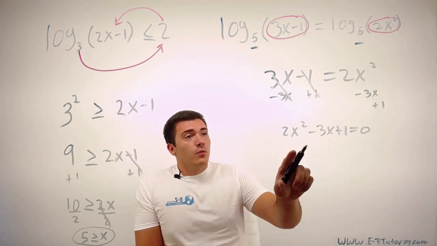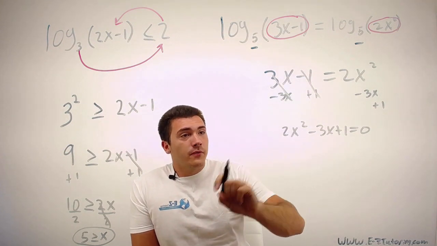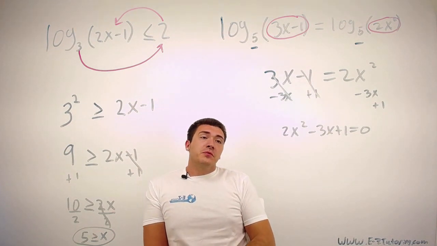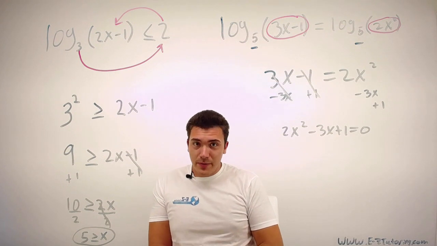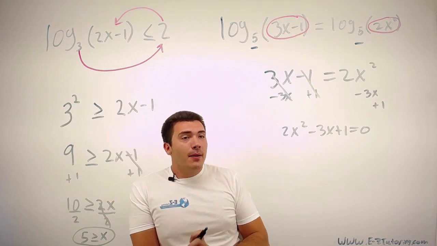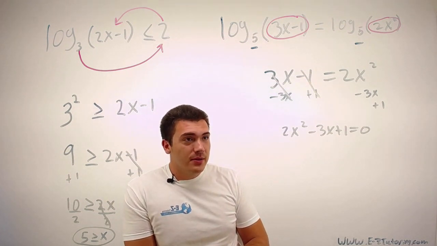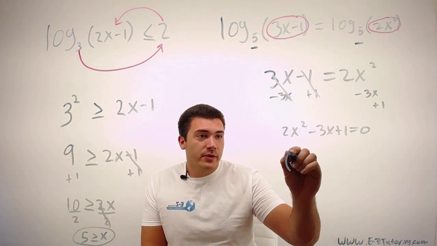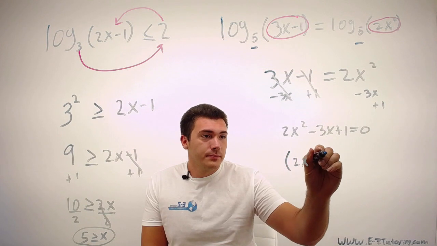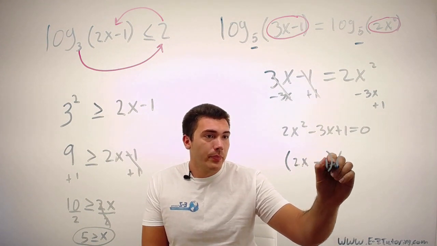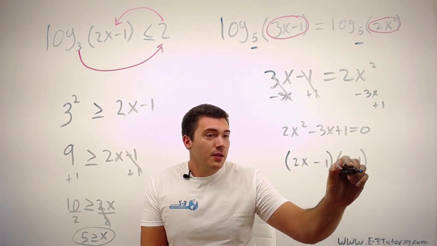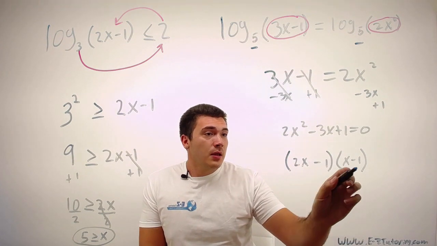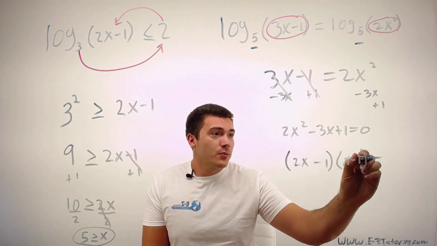Now, when you factor and your coefficient is greater than 1, of course you have to use some special type of method here. I'm not going to dive into this right now because that will take a while, but we'll just go ahead and factor this. We get x minus 1. If we double check, we get minus 3x plus 1. This works. Okay.